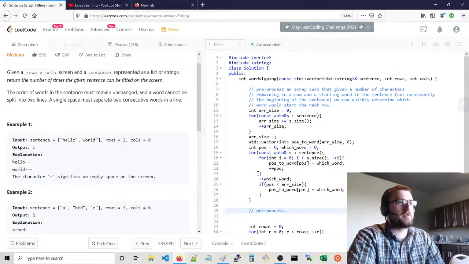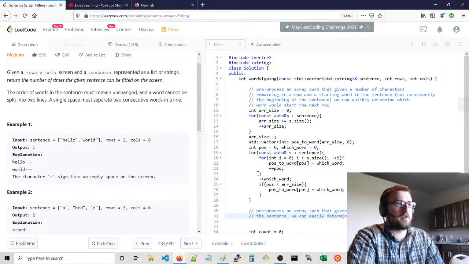Pre-process an array such that given the number, given a starting word in the sentence, we can easily determine the number of characters, columns, required in a new row to complete the sentence.